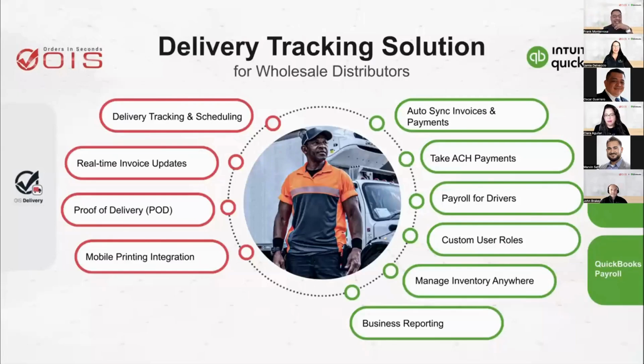Go ahead, Jamie. Yeah, I'm happy to. Thank you, Frank. I just want to start by saying QuickBooks is so fortunate to be able to partner with Orders in Seconds to add in the functionality that we can't do, right? The superpower that Orders in Seconds really has is they can do everything. With QuickBooks, we can only sell QuickBooks, and we have some functionality in there that will help you. But if you're on this call, you know that we don't have all the functionality to help your wholesale distribution business.